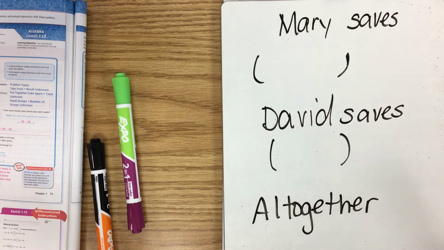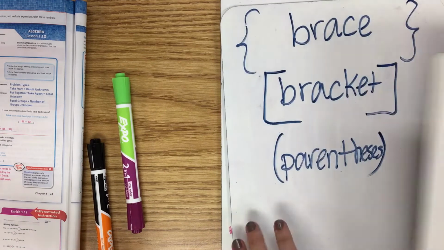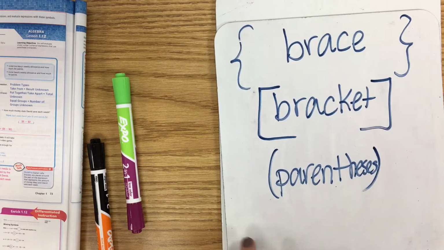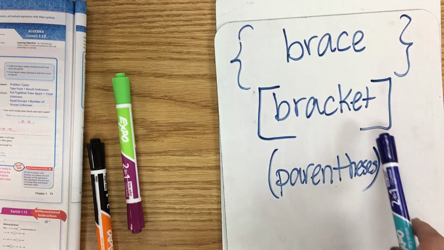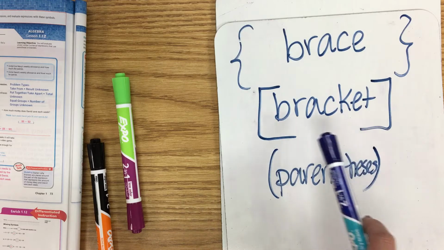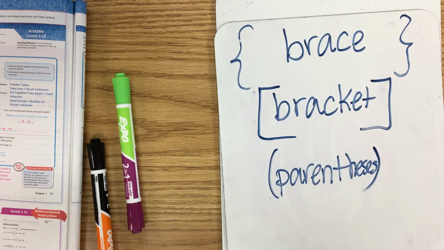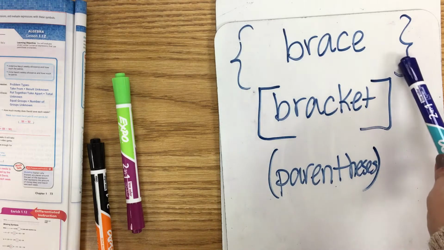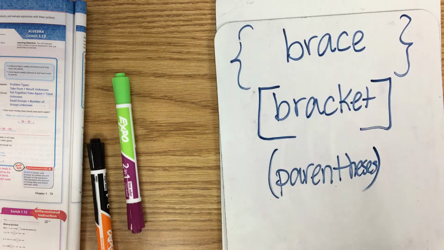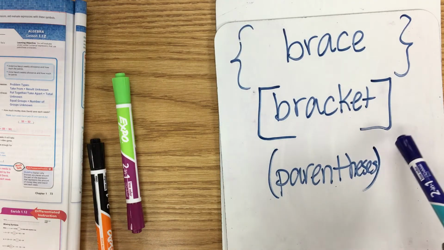First of all, before we begin, you're going to see these terms: brace, bracket, parentheses. Sometimes things have to be grouped together within other groups. We always start with our parentheses, which is the furthest most inside. Let's say there is more than one set of parentheses that need to be used. They go inside what's called a bracket. And if you have more than one bracket that needs to be used, those go inside what's called a brace. So it gets larger each time. Parentheses within brackets, brackets within braces.